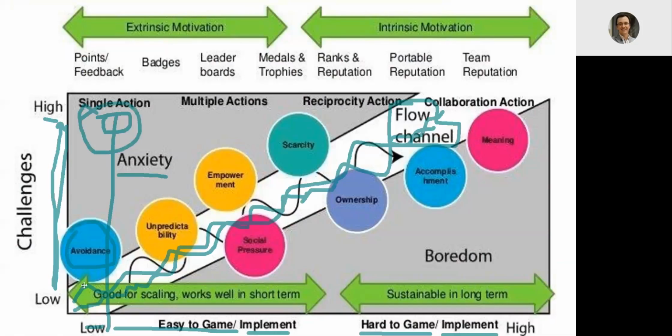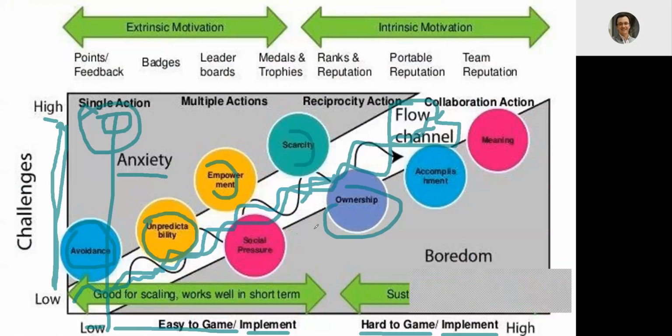So the first thing creates avoidance, unpredictability, social pressure, empowerment, scarcity, ownership. How many people in our group now have more than 500 levels in their Candy Crush and still play after 3 years? Too many. Think that if you were still playing the first level of your Candy Crush, the simplest level, nobody could continue living in their game. This is the same also for our customer-facing colleagues, also for our GCO colleagues. If our business wants very simple things and always the same things, always asking for updating the same Excel document every day, it makes us anxious.